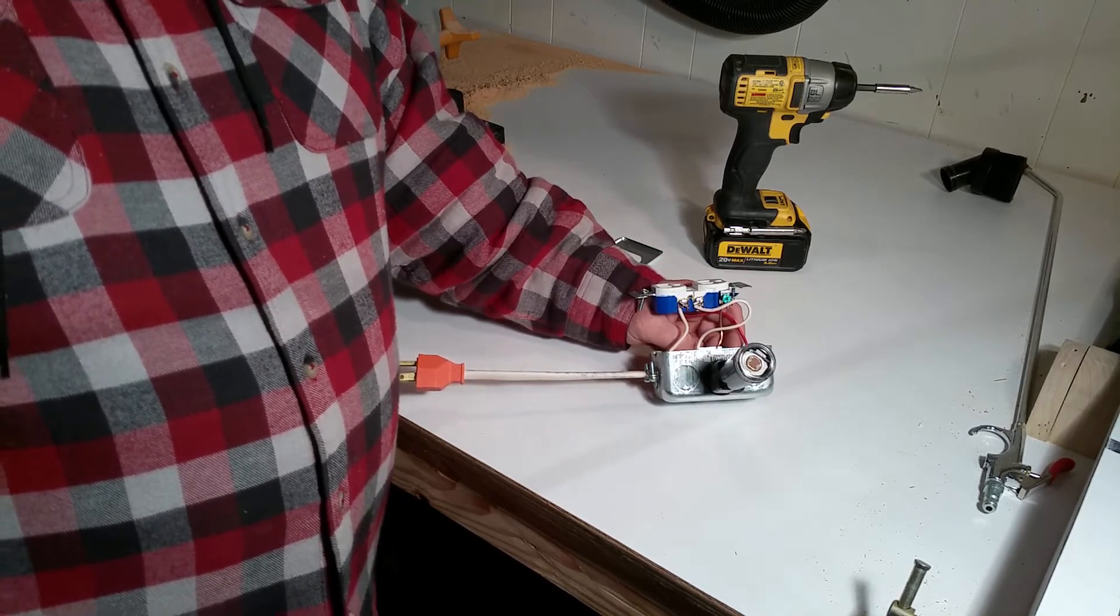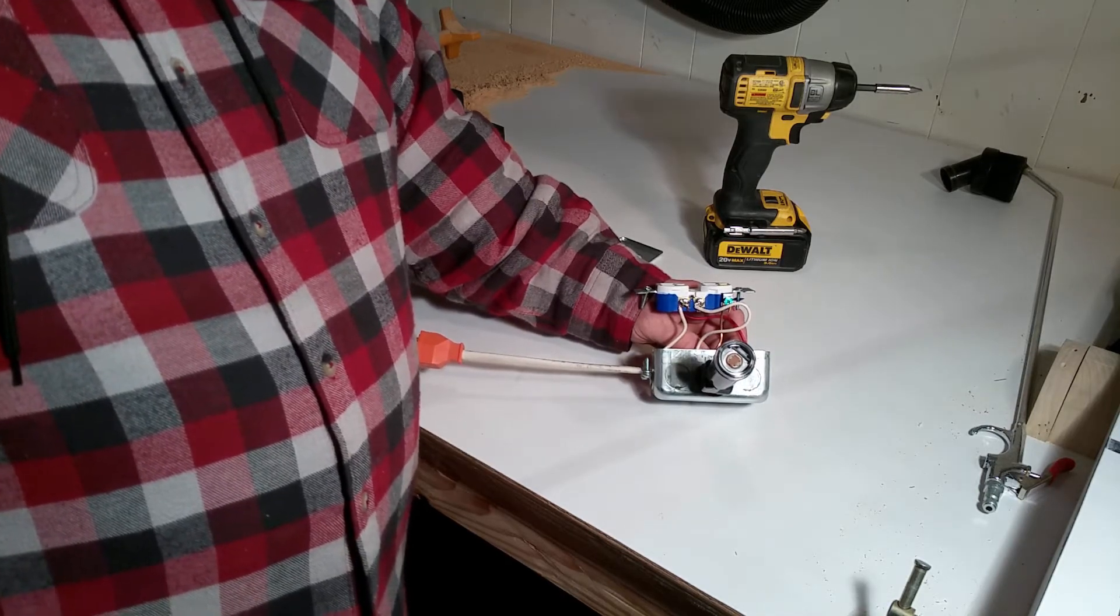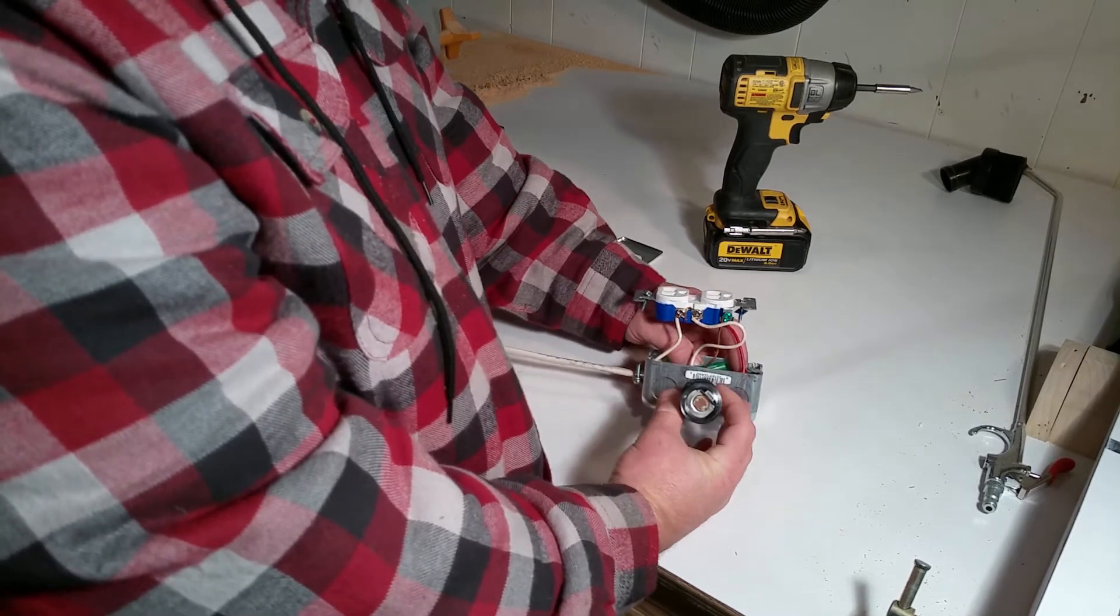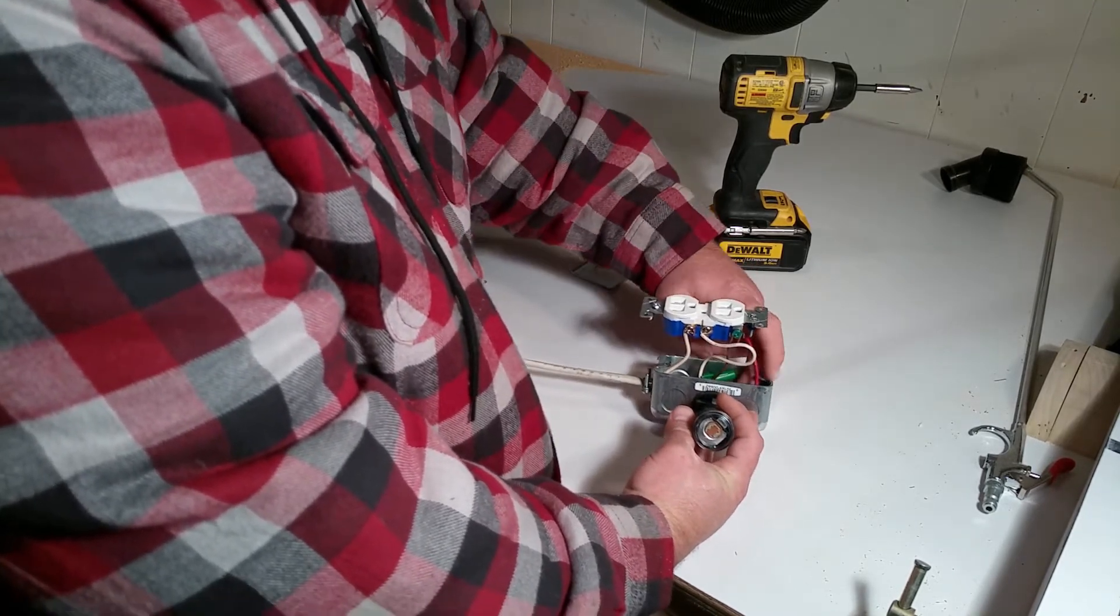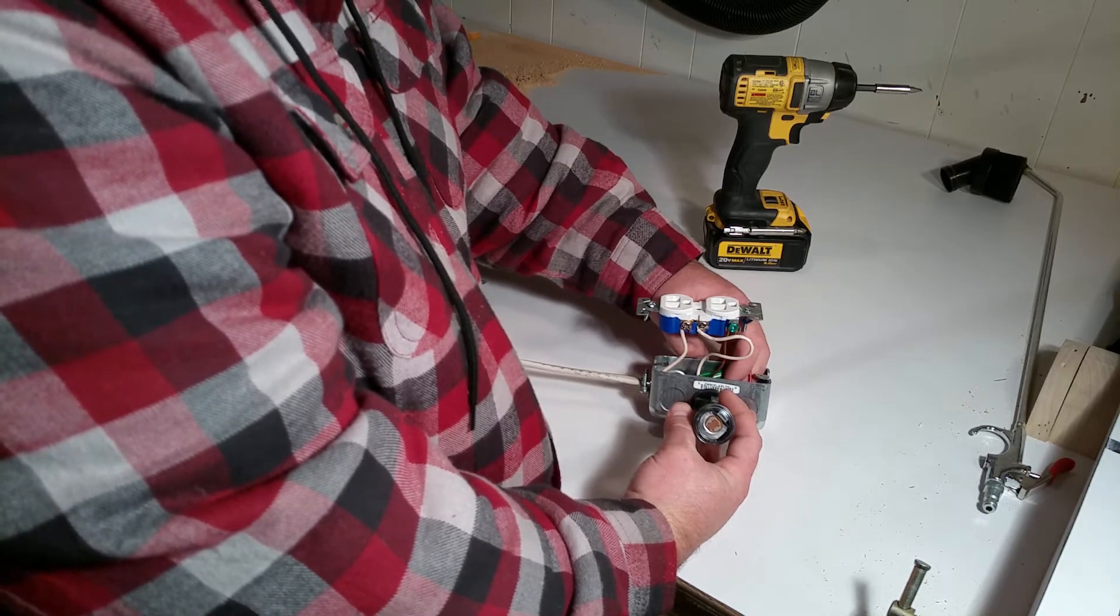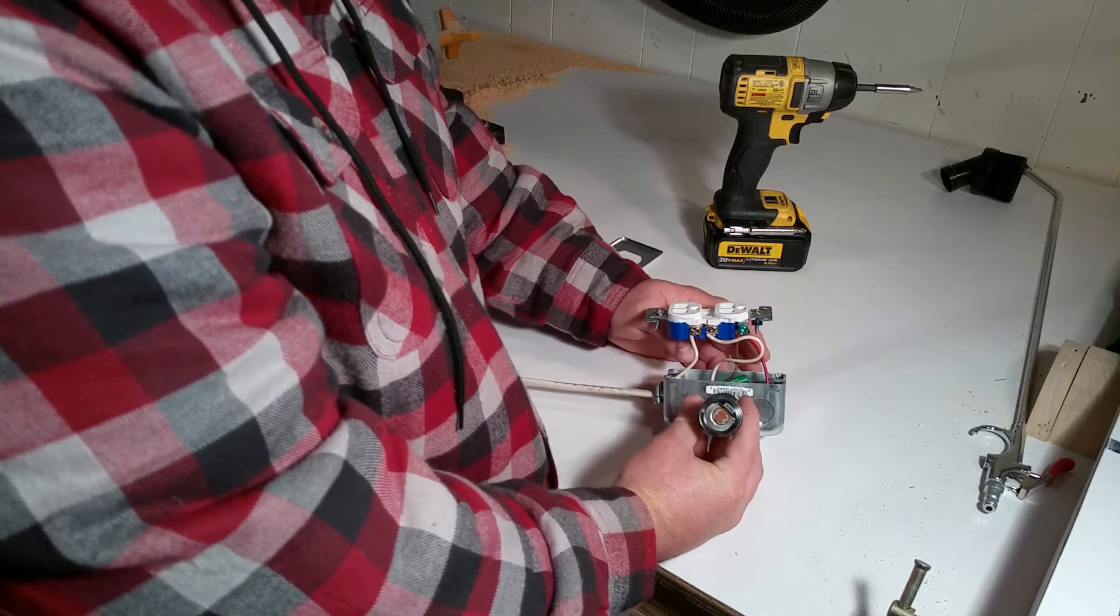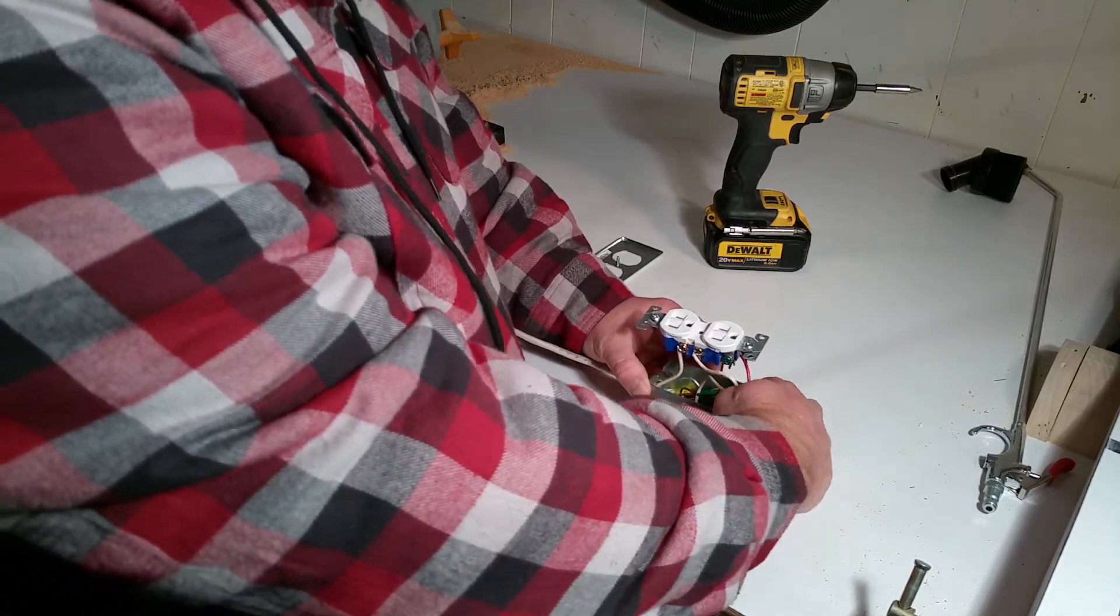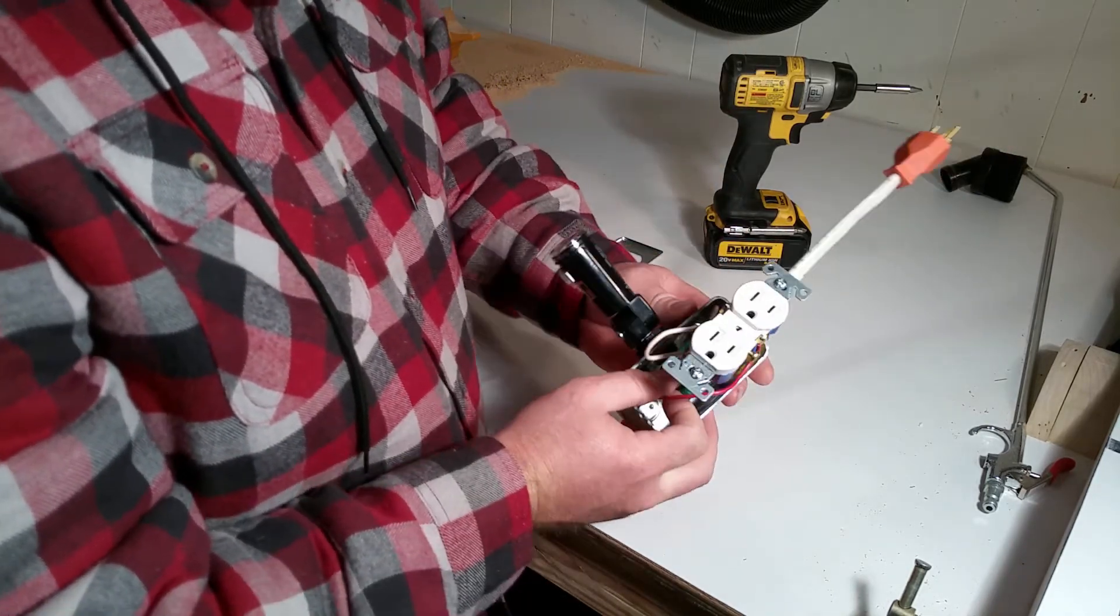So when the photo cell sees light, and this one happens to be a little bit of a time delay, I wish it wasn't but it's like only a minute or something like that. So after a minute this photo cell opens the circuit and these red and black wires are no longer connected. It's like an open light switch. When you switch your lights off it just opens the contacts, same thing here. So this photo cell when it senses light opens contacts and the red and black wire are no longer connected.